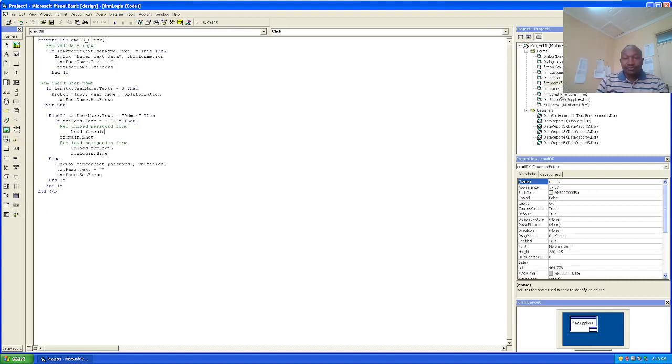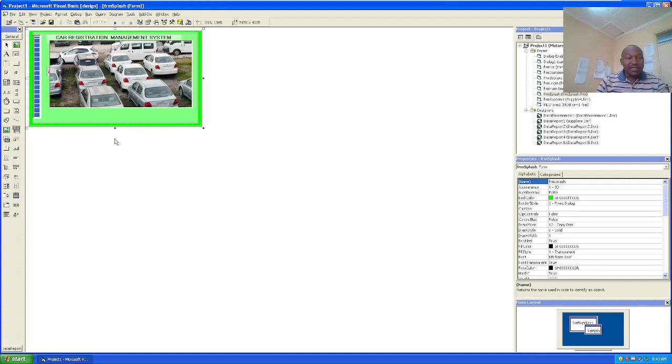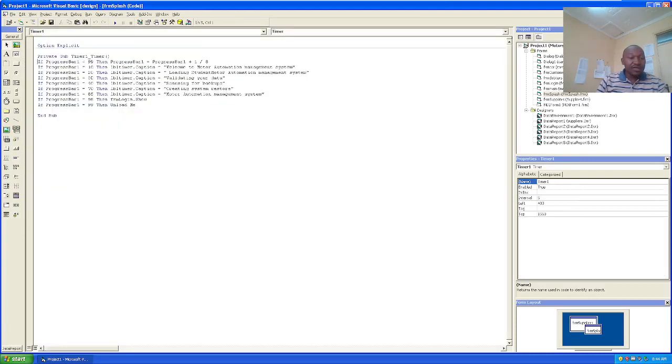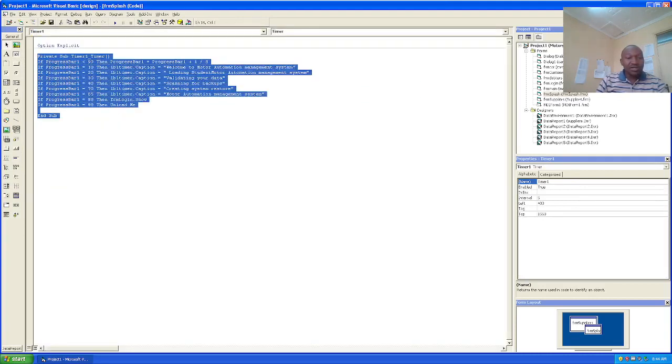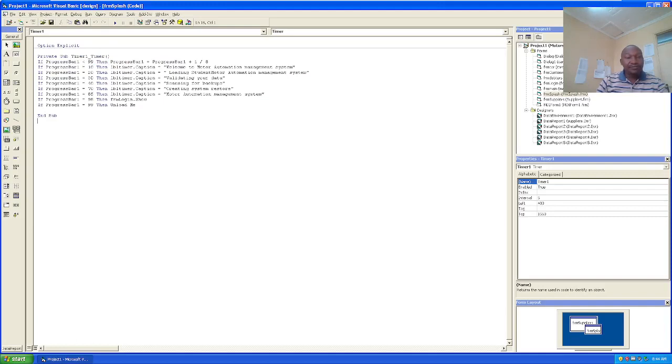Then when you go to our splash form, this is our splash form. You'll notice that there is a timer here. You must have a timer, and then the code, and also the progress bar. The progress bar is here. Make sure you can see it from the control box so that you can draw it. Then the code is assigned in the timer. If you double click the timer, you'll see the code that I have used and the various timings, up to 100, so that when my splash form is running, it runs from 0 to 100.